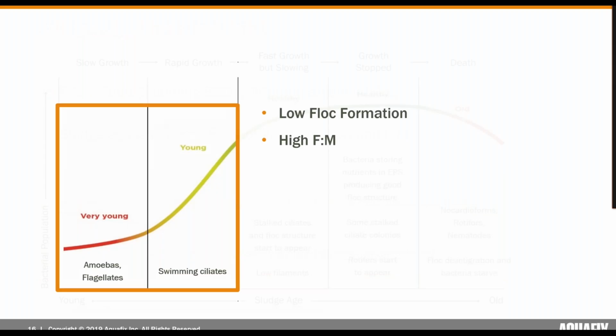So we're going to take a look back here at our sludge age diagram, and we can now examine the connection between sludge age, floc formation, and F to M ratios, as I said. Starting off, we can see that at a younger sludge age, we're going to have a relatively low population of bacteria as the growth process is only beginning to occur. And with that, we're still going to have low floc formation, as I stated earlier. And so because of this low bacterial population and low amount of floc formation, we're going to see high F to M values corresponding to younger sludge ages, as we're going to have more proportional food coming into a system in comparison to overall bacterial populations.